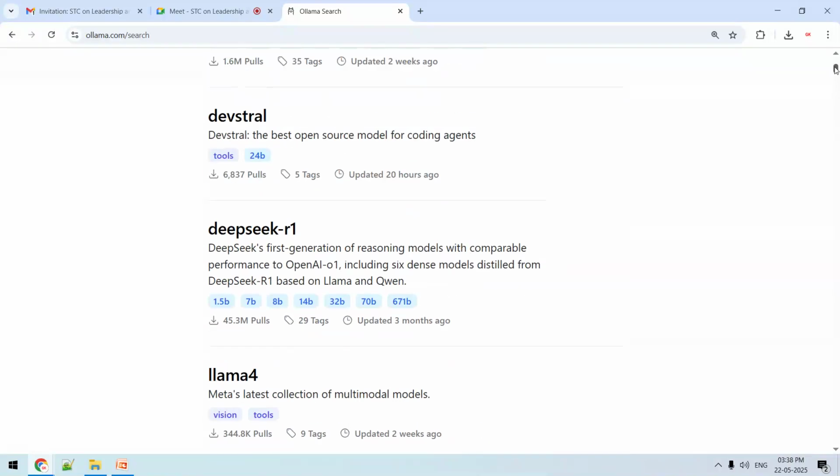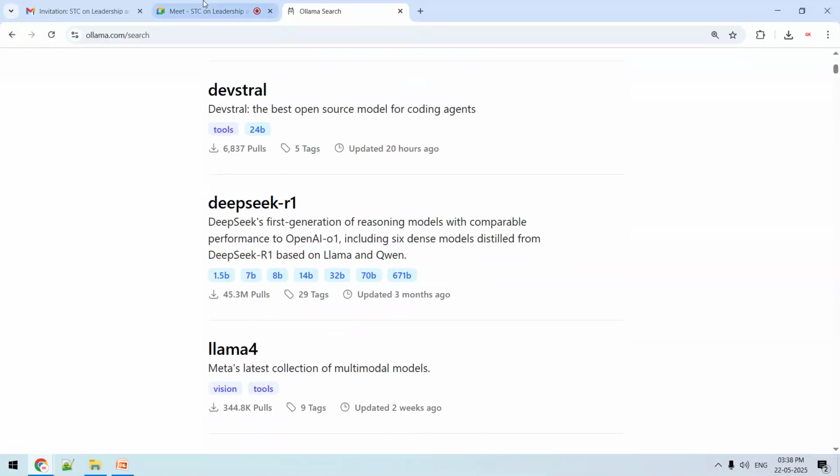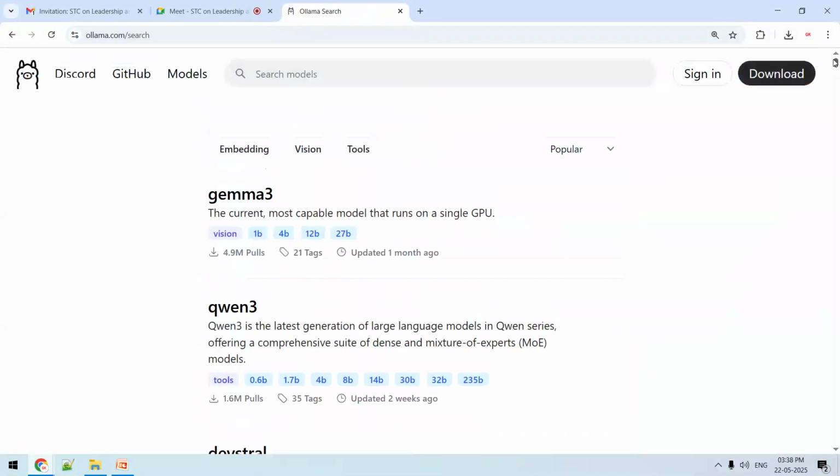If you want to work with your own large language model, for example, you are working on an accreditation process and we want to train on all documents of our university and create software similar to ChatGPT, but in that software only documents related to our university should be available.